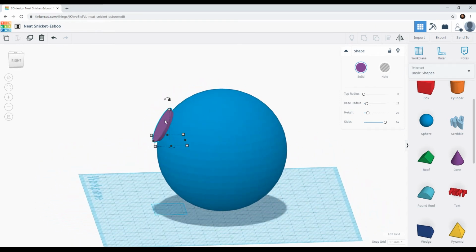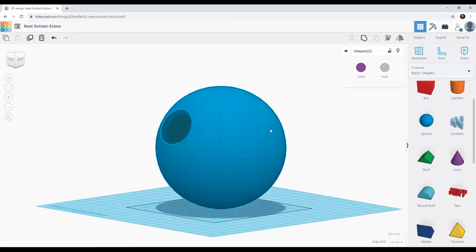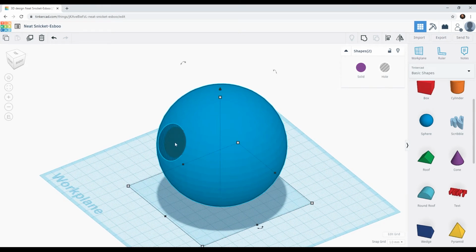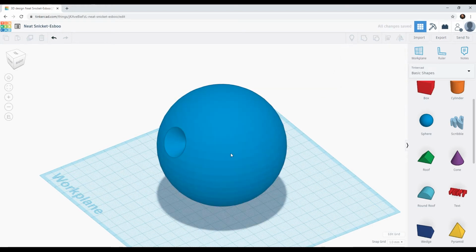Cool. All right, now before we make the cut, we need to make this cone into a hole. Click on the hole button, and now you can see where you're going with this. Next, we're going to shift-click on the Death Star, on the sphere itself. So we've got two things picked up right now, and the order could be important. So first, click on the cone. Second, shift-click on the sphere. Now we're going to hit this group button up here, Control-G. Boom. Oh, I love it.